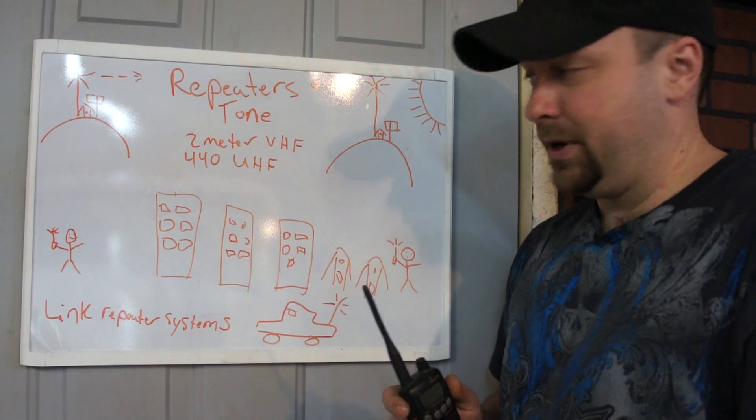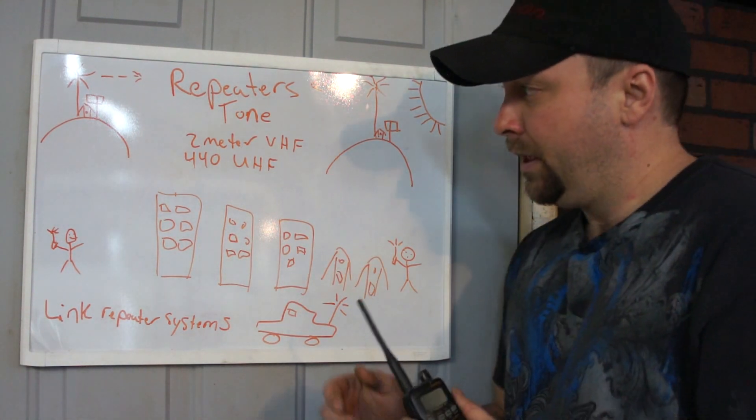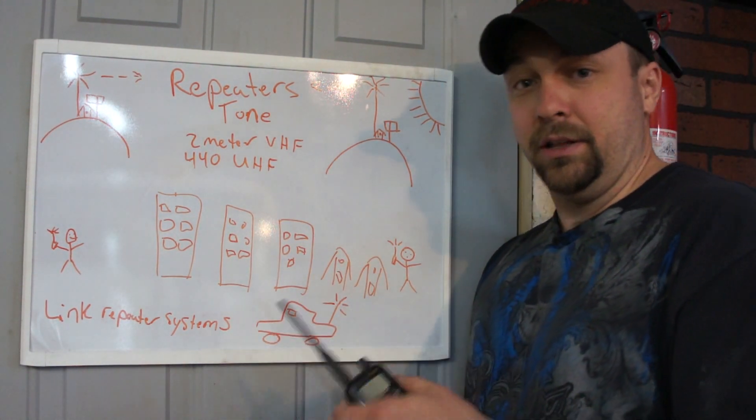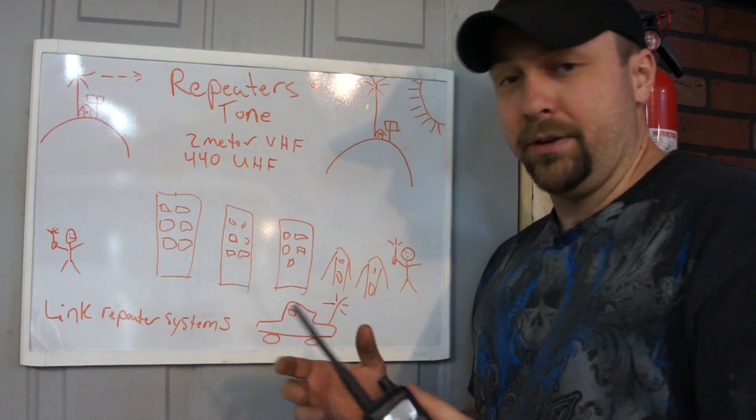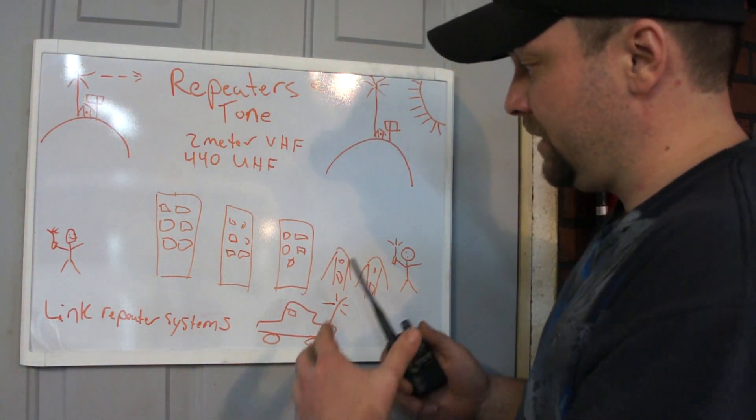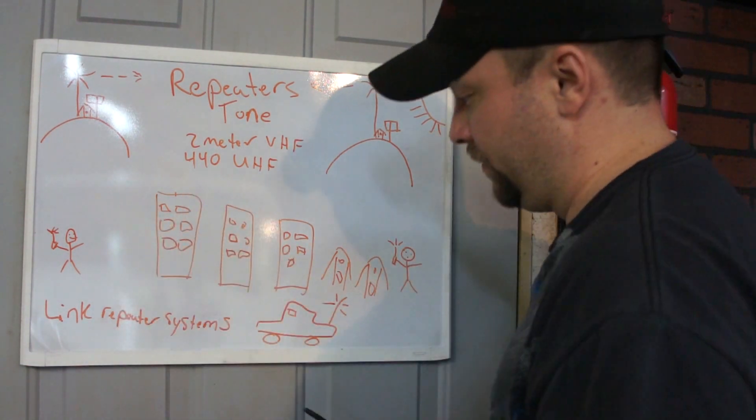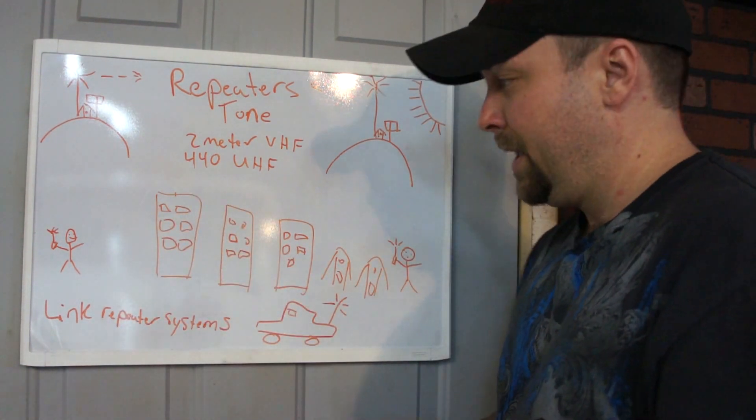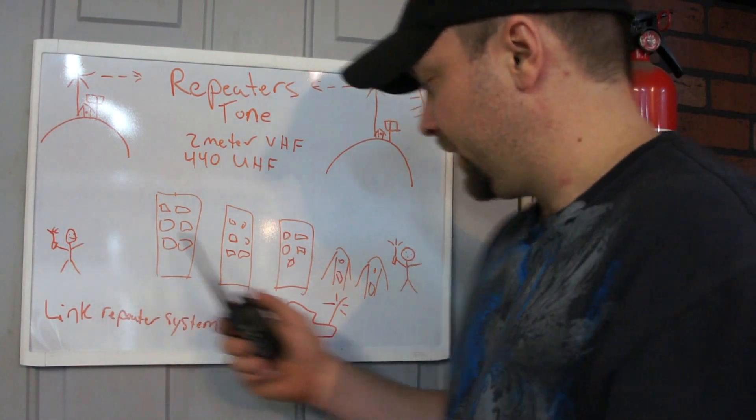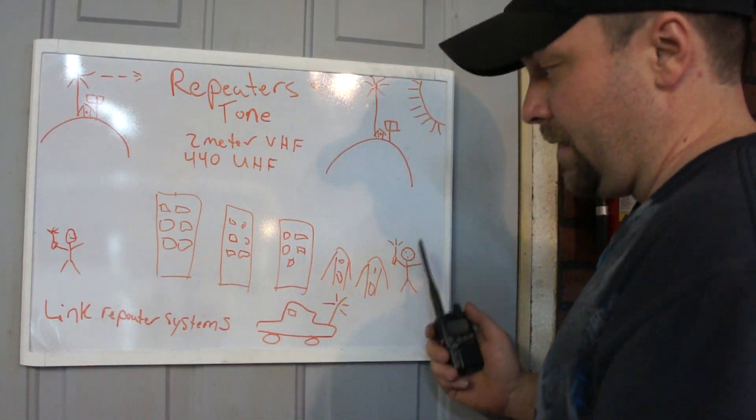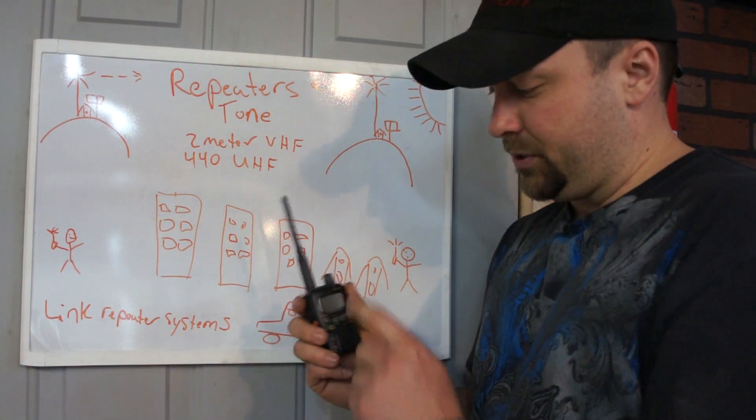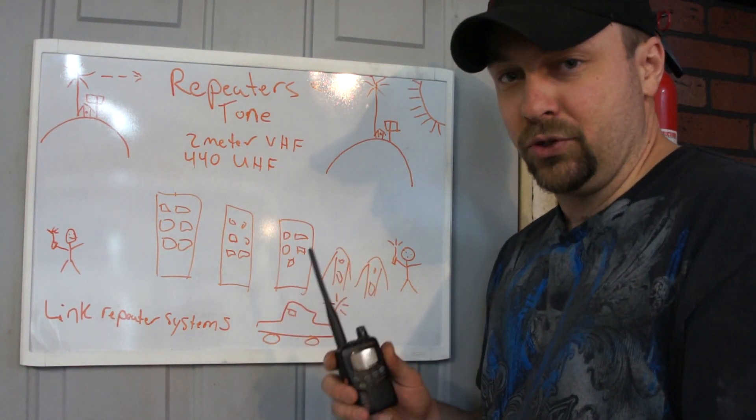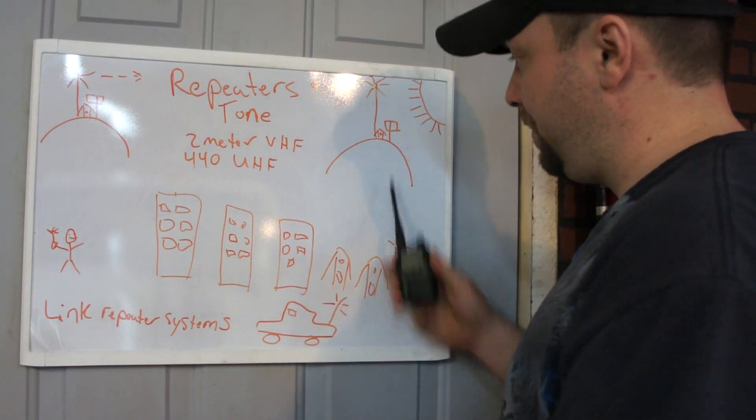Something you have to remember with basic repeater operation, but I also want to talk a little bit more about link systems with repeaters and what are they. Now let's talk about a much larger city here than what my chicken scratching shows. Let's say these two want to talk to each other again, they can't do it through the buildings, through the obstructions, it's just too far. These small radios have a very limited range.